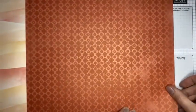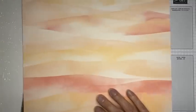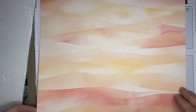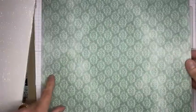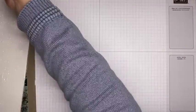Backside is a really soft neutral, soft succulent. And then this one is kind of, again, the Aztec print to it. Backside, again, has got the Aztec print, a little bit more of the Cajun Craze color in that one. And then this one looks almost like a desert sunset or desert mountains or something like that to me. And the backside of it has got a little bit of the Aztec look print on it. So again, that is the Delicate Desert 12 by 12 Designer Series paper pack.